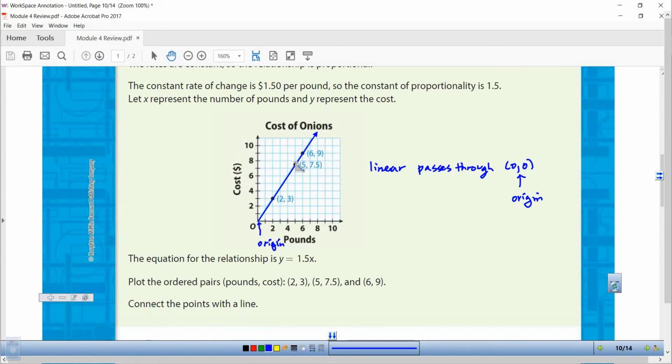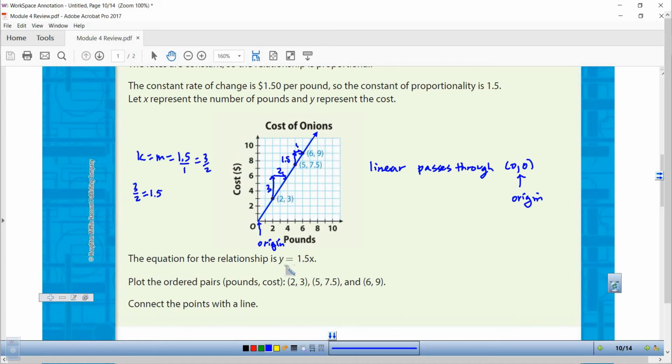And then our change in y, look, if we go from that point to that point, it goes up 1.5 and it goes to the right 1. Hey, that's our slope, our constant rate of change. So k in this case is equal to m, which is equal to 1.5 over 1. Or we could look at that as 3 over 2. 1, 2, 3 over 2. Do you see that? Up 3 and over 2. Because what does 3 over 2 simplify to? As a decimal, it's 1.5. Okay, there we go.